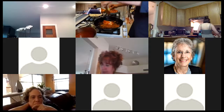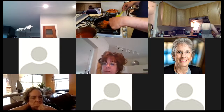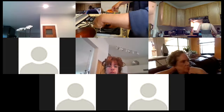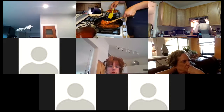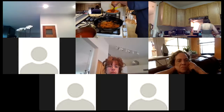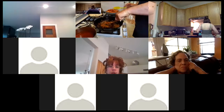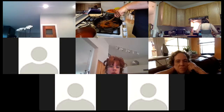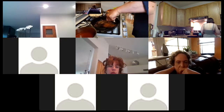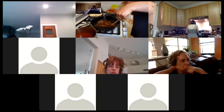Usually they'll have a specialized pan for this. I think it's called a comal, and it's basically like an upside down wide-brimmed hat. The middle is like a bowl that allows you to fry things in the center, and on the edges you can rest the enchiladas once they're done. That's the traditional cooking method, or at least the modern traditional cooking method. I don't know what they were doing 1,000 years ago, but that's what we're seeing today. The authentic, I guess, is the word.